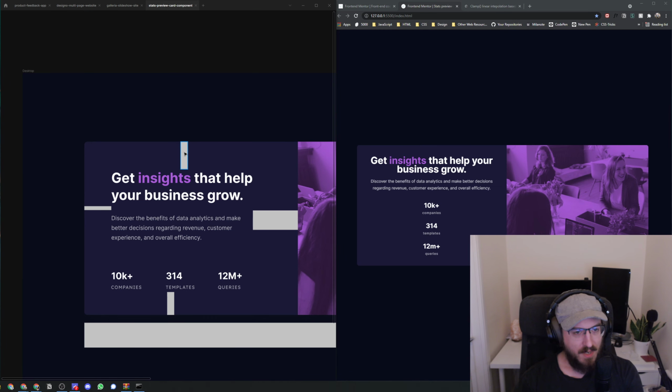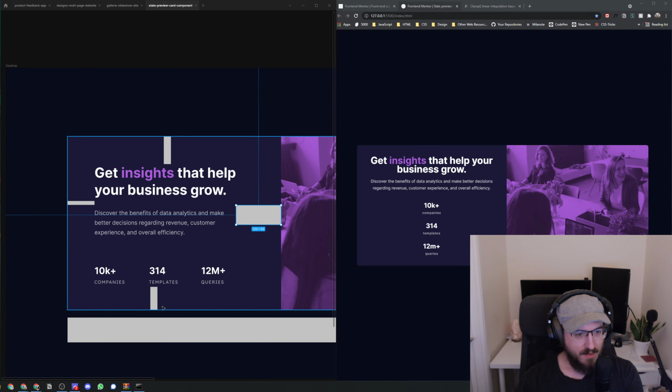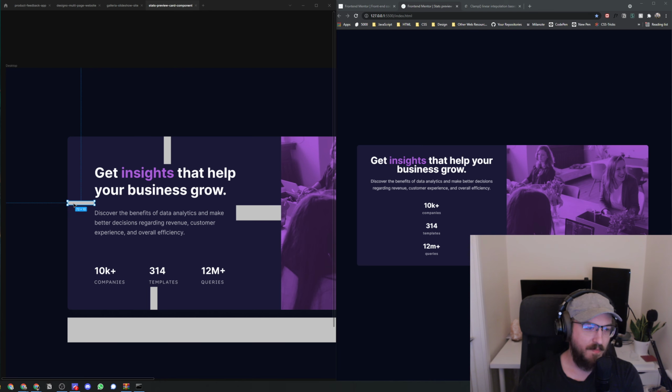So I can see that my paddings have changed. 7.1, 12. Okay. I don't know if I need this padding. Probably not. I will need padding top, right, left, top, left, and this.